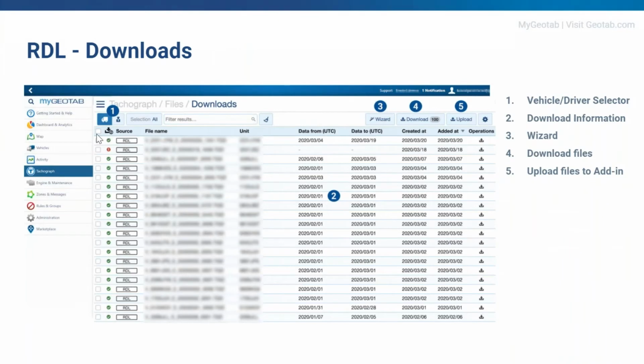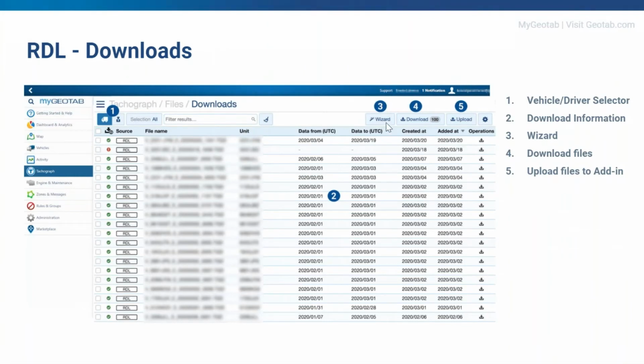Starting from left to right, we can view the download status of each file, source, or in other words, the file upload method. We can get information about the file name and information on the vehicle, such as the registration number. You also have the option to send the file to external software, or the operations section where you can download each file individually and analyze the driver files.